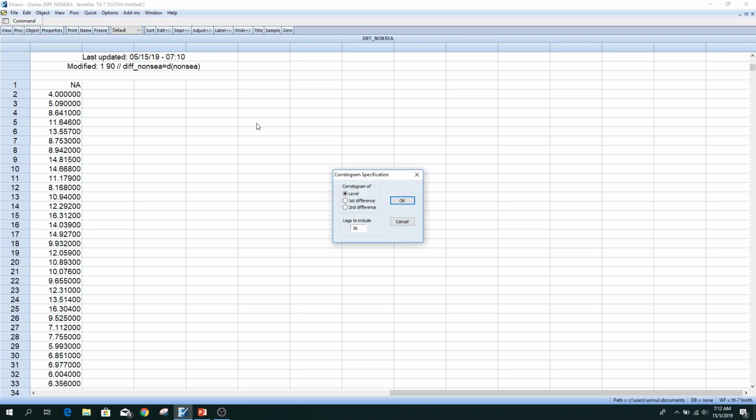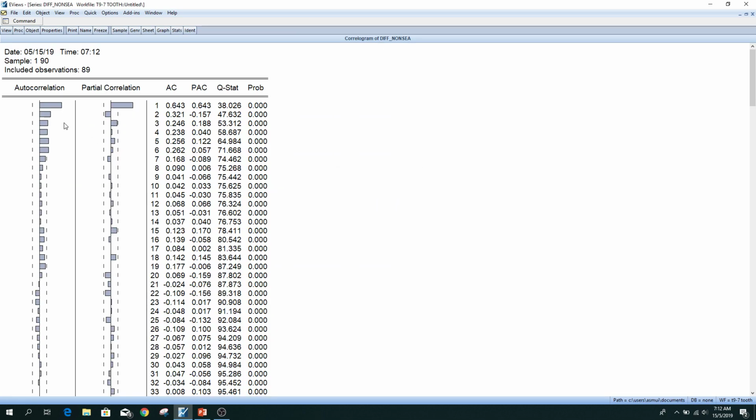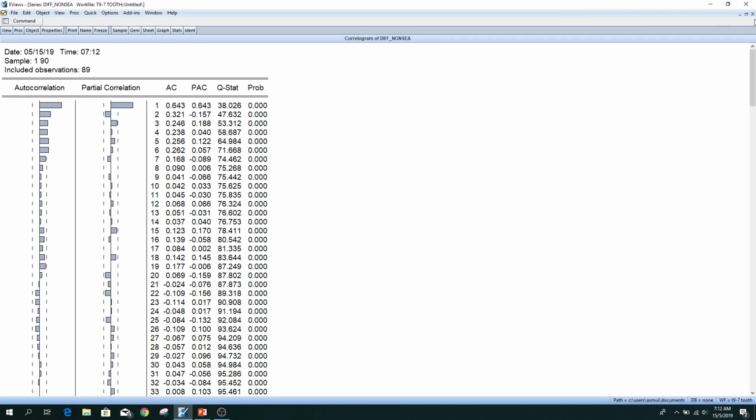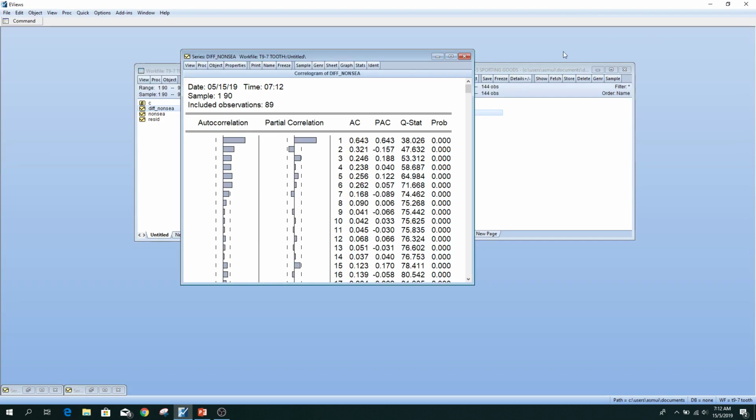you can check the correlogram at level. What happens if you check at level? It will give you the same correlogram as the previous demonstration.